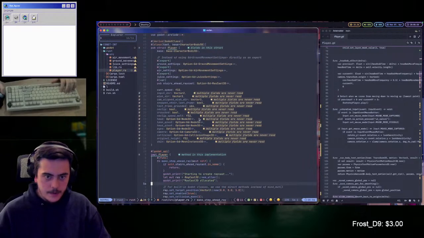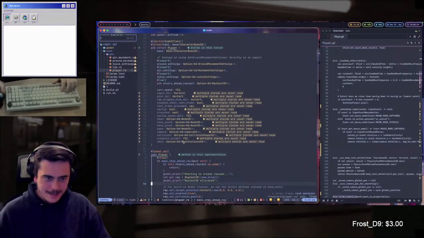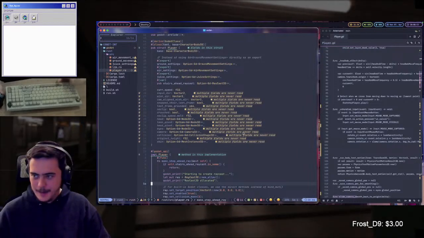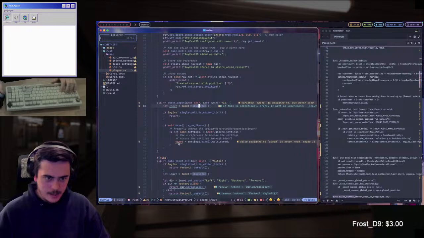Wonderful. So now all this stuff is still not there. Cool. It still says it's not being read, which we're gonna change soon. Speed has never been read here because this is just little testeroni stuff, trying to figure out the rest.